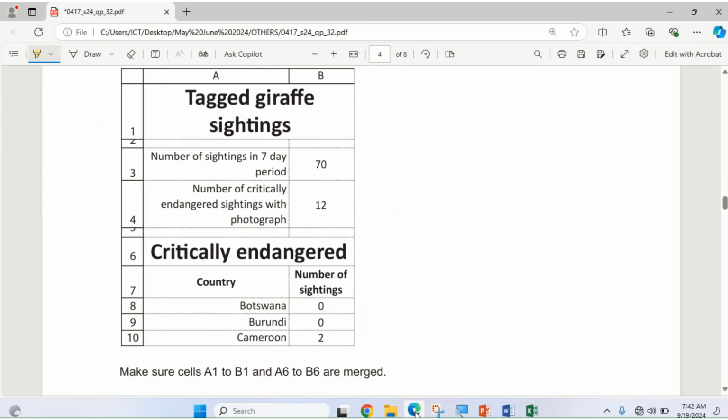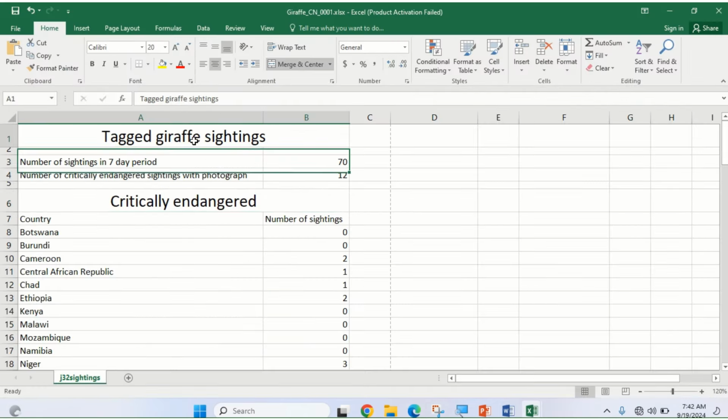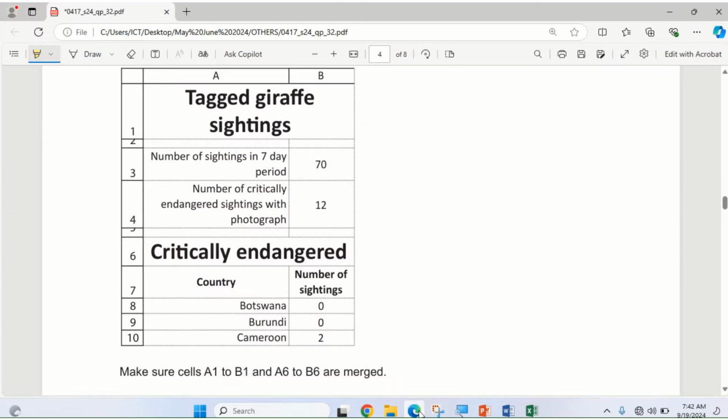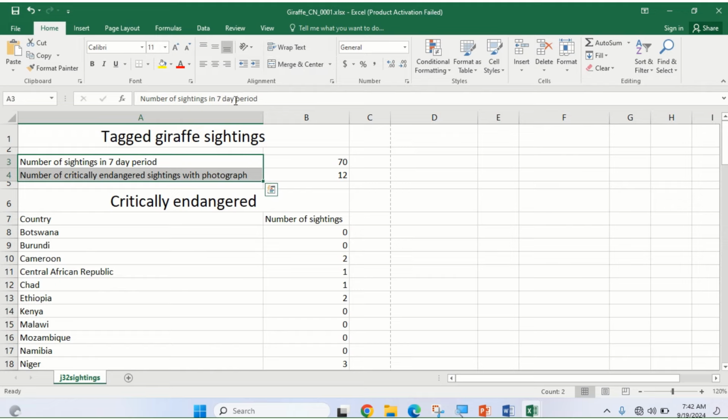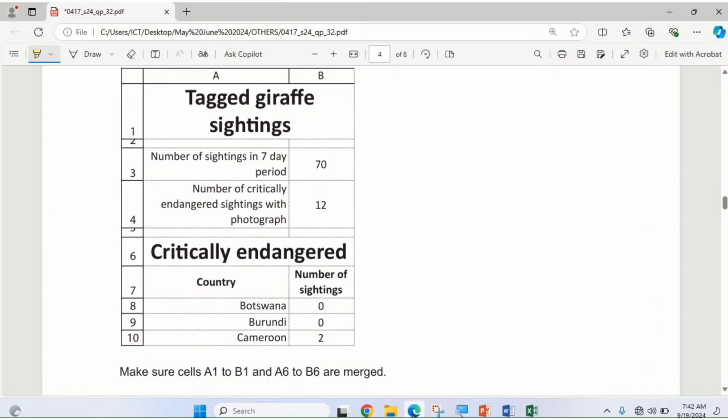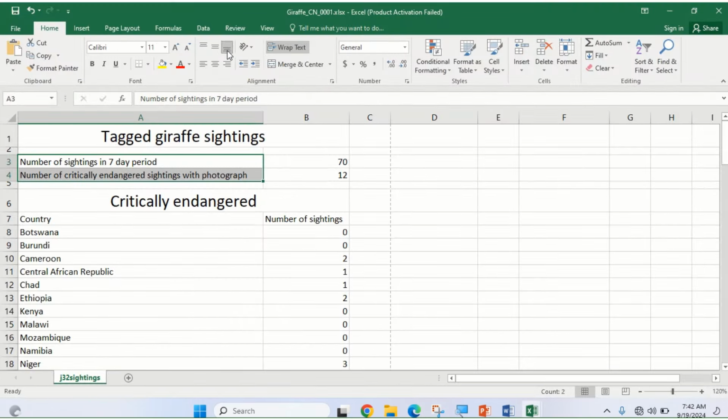What else? Then this text here is wrapped. This text too is wrapped in rows 3 and 4. Rows 3 and 4 are wrapped, and then they were aligned to the right.